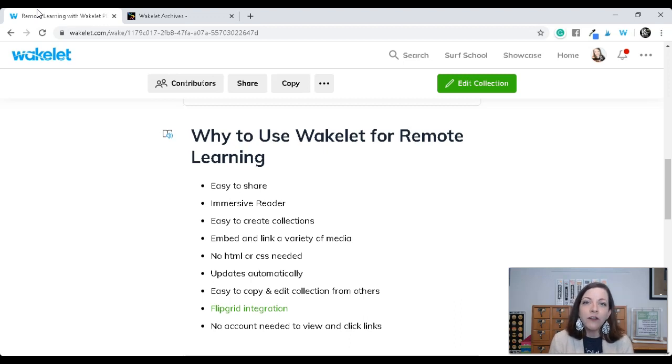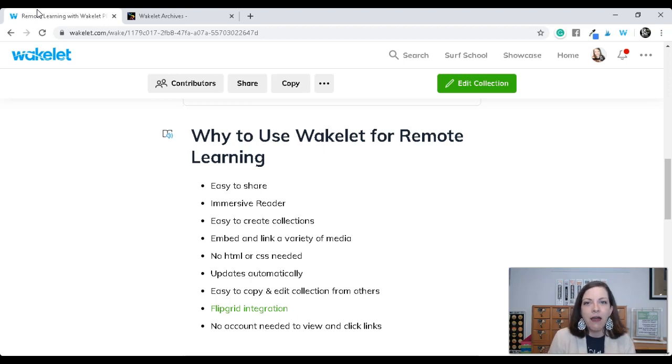If you have teachers in your building who are not familiar with Google Sites and you're wanting them to create some kind of hub or some kind of place, put it in a Wakelet. It will take them honestly like 5 minutes to learn how to cut and paste, to put in the URLs and things in Wakelet, and they don't need to edit sizing or tweak anything at all. It just automatically does that for you, which is nice.